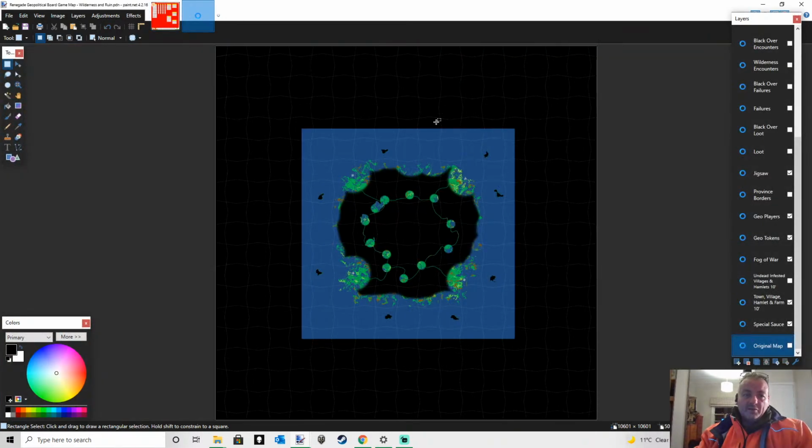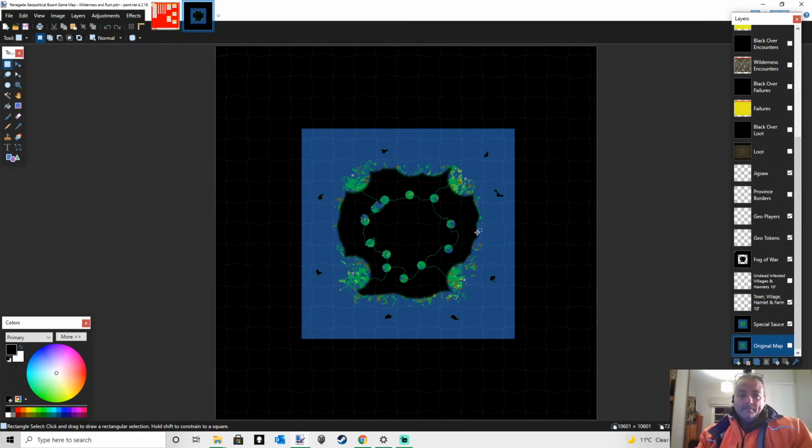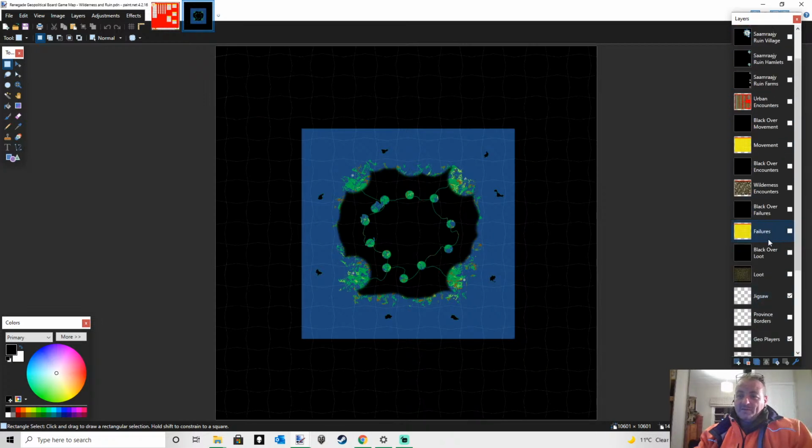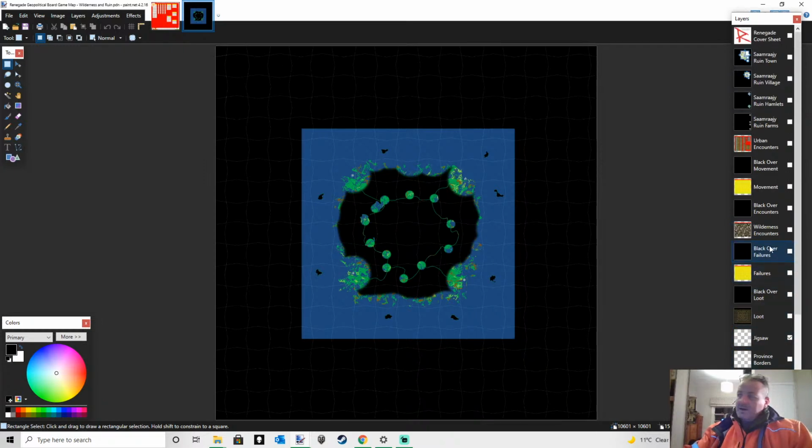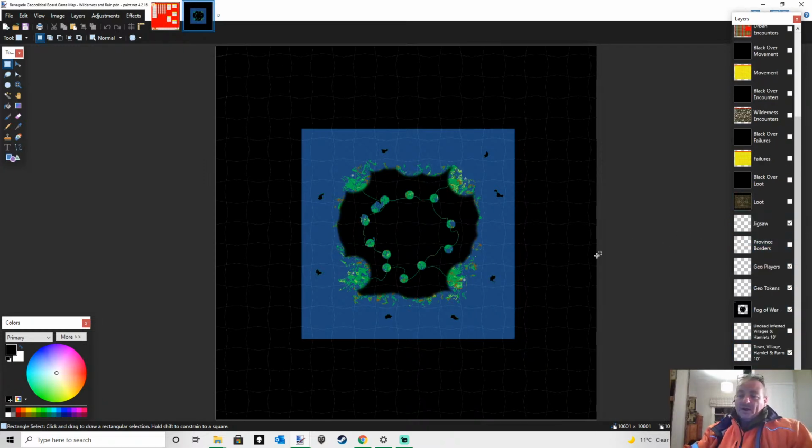One of them is going to be the tournament map, and it's going to have its own layers of information. You can see how many layers it's already got, so it's getting quite big.